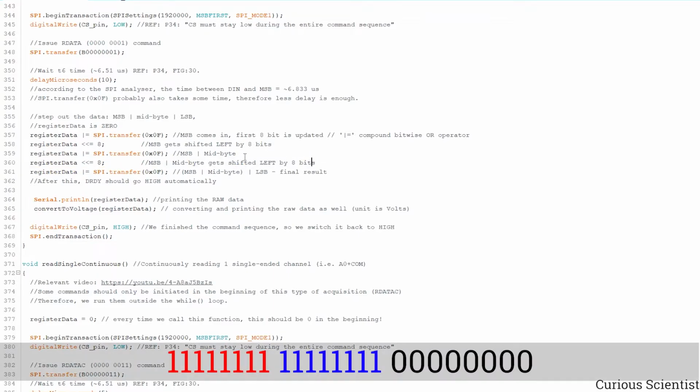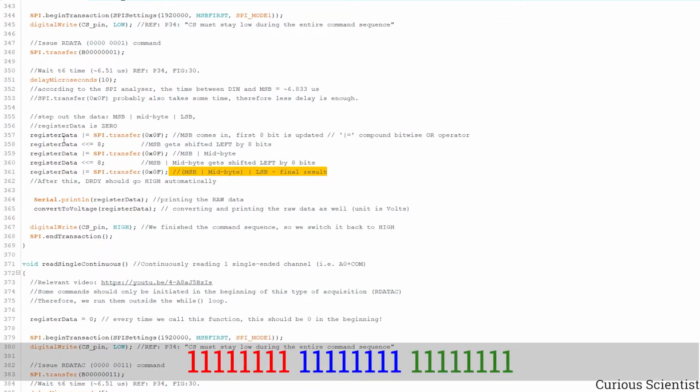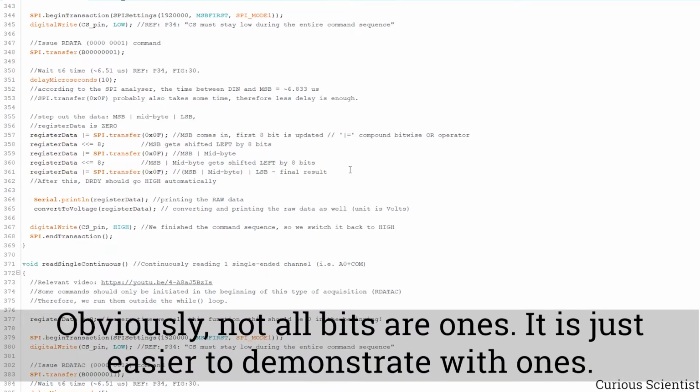So if we start from the left, we have occupied 16 bits, and then we have 8 bits available for the last part. So that's the least significant byte. So that's what happens here. But I made a very detailed demonstration of this in my other video, so please check that.